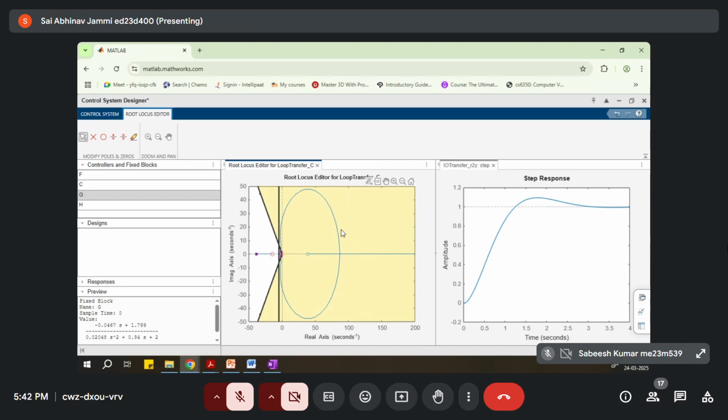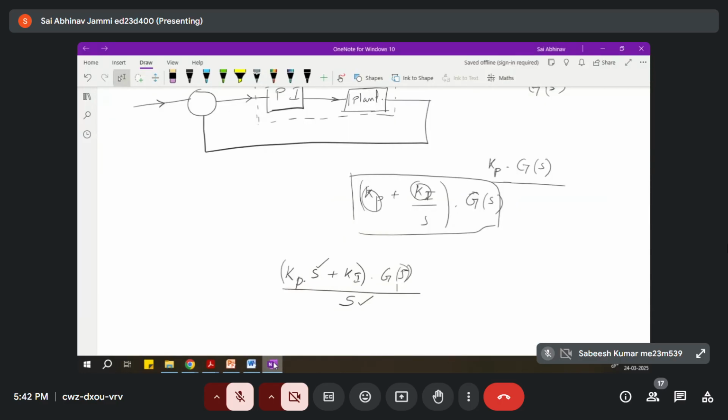Now, according to my architecture, C is my controller block. Currently my controller block transfer function is this one. This is the value of Kp times s plus Ki by Kp, all by s.